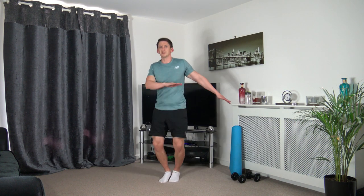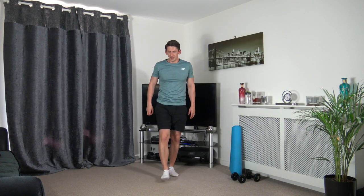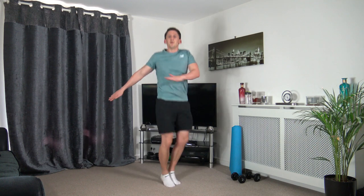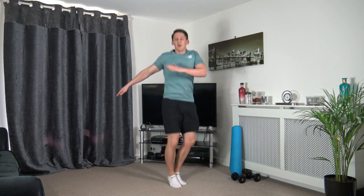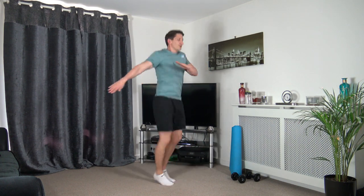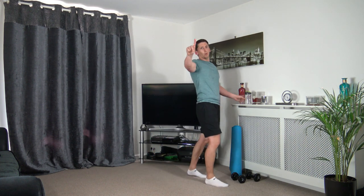We've got a small jump twist — taking the arms at the side, strong core. Three, two, one — let's go. Keeping the head up facing forwards as we're twisting, we are activating those oblique muscles. Ten seconds to go — keep it going, well done, nearly there, five on the clock. Three, two, one — that's round three done! One more to go.